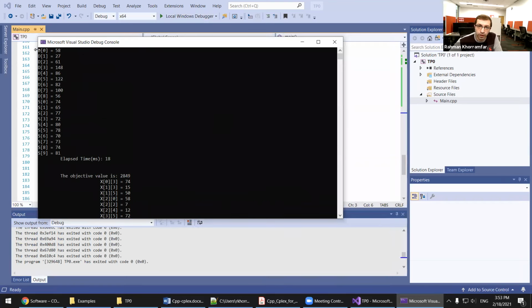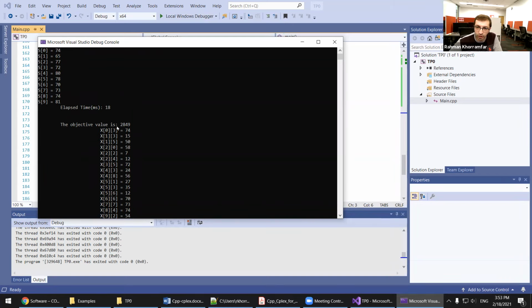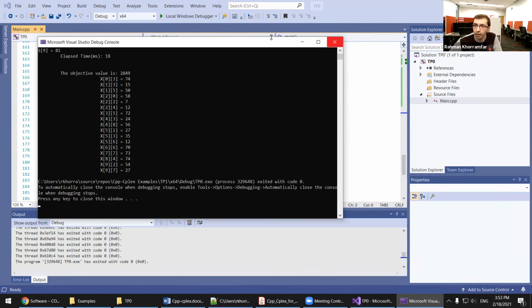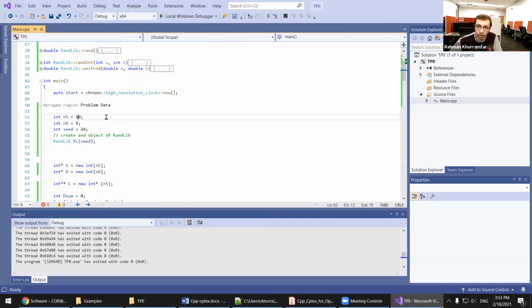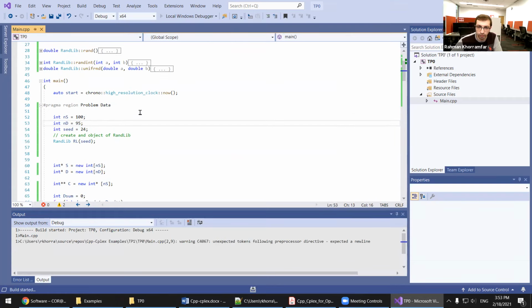Okay, it printed out the demand point values, the decision variable values, the time elapsed, and the objective value of the solution. And we can now easily see that we can increase the number of supplier points and demand points.